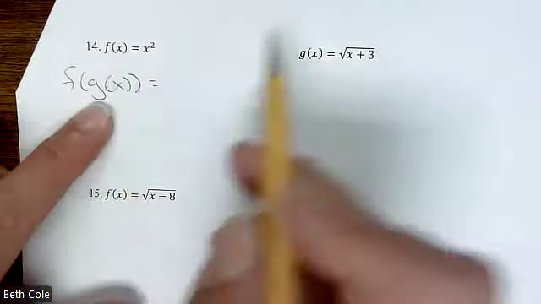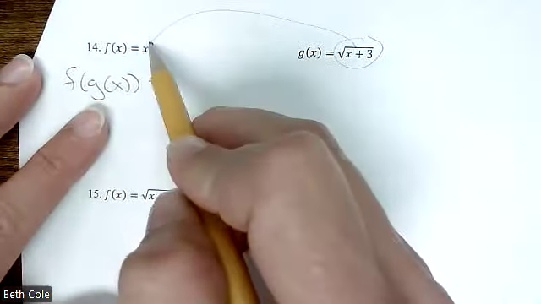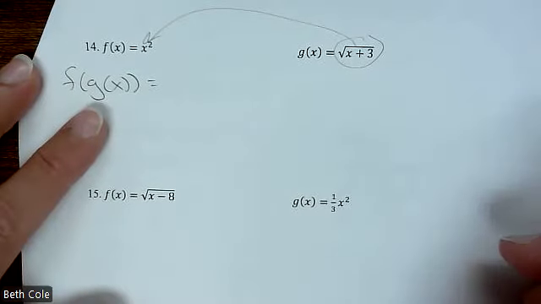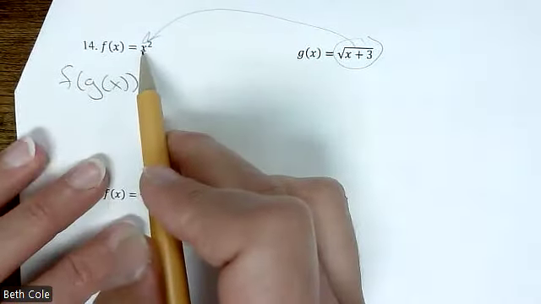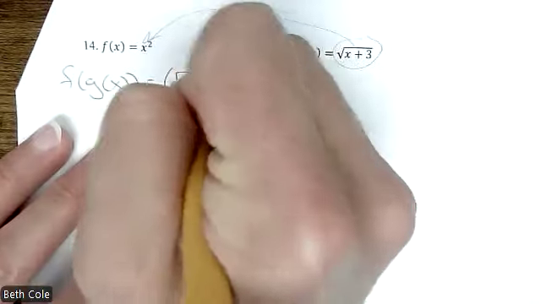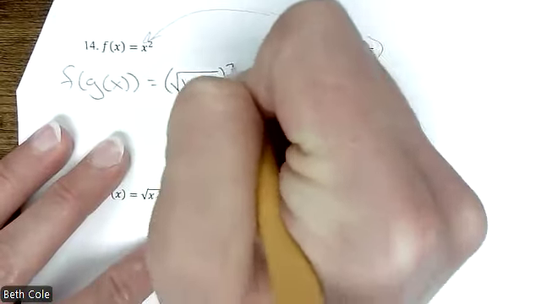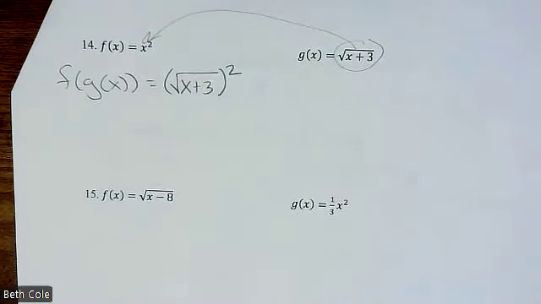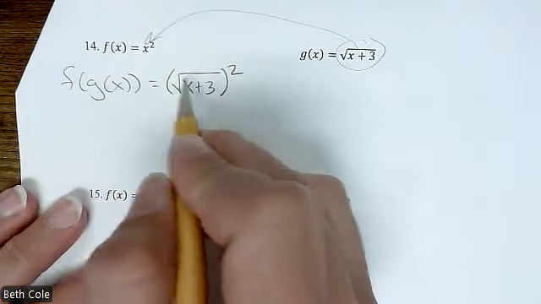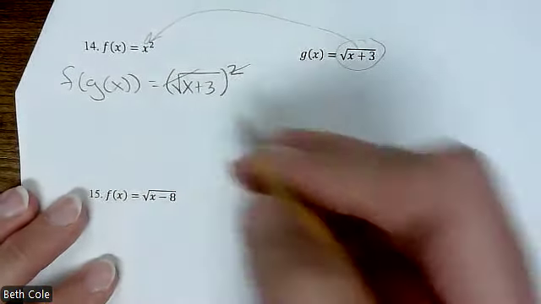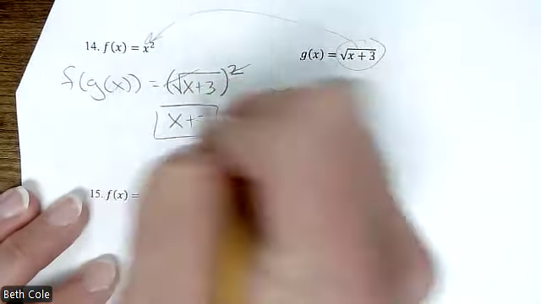All right, for this one, g gets plugged into f. Again, don't draw these arrows because I'm going to have to erase them. I don't want you to mess up your paper, all right? So all of this gets plugged in right there. That's going to give you square root of (x plus 3) squared. Now, this is the $1,000,000 question. Does the squared and the square root cancel or not? Yes. It does because you have square rooted the whole thing. Do you see what I'm saying? So the whole thing. So those do cancel and you get x plus 3.